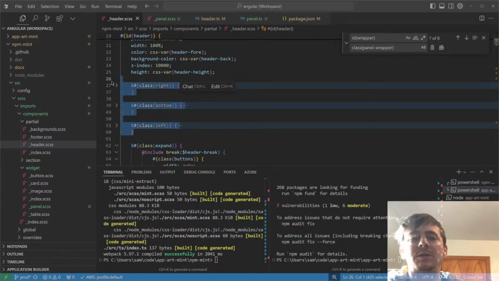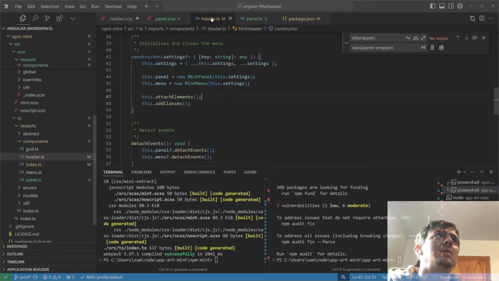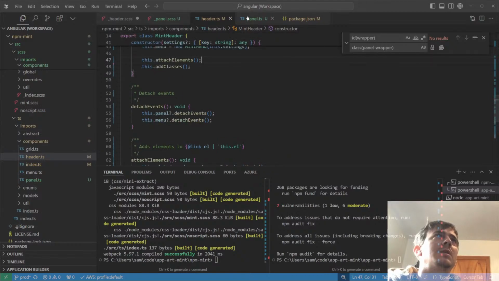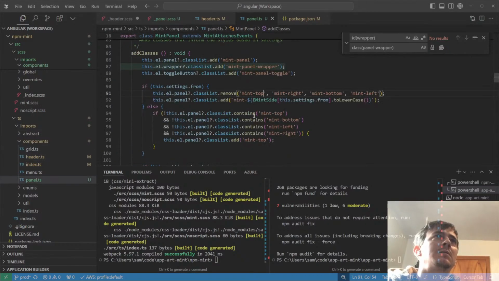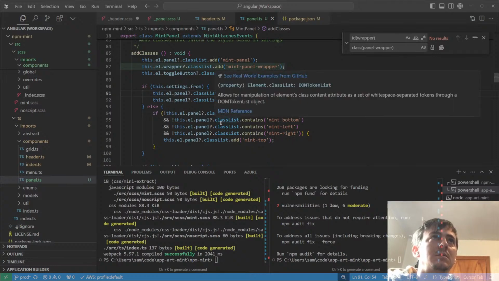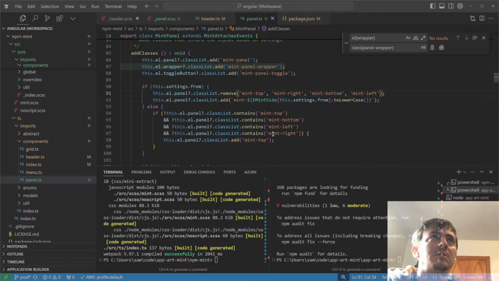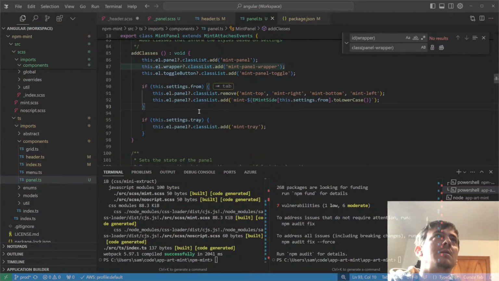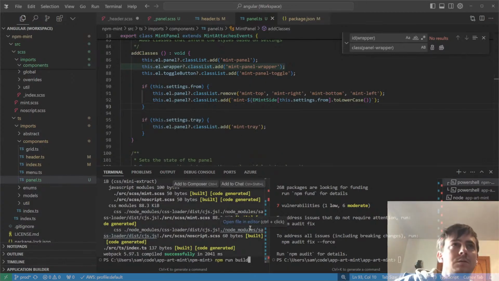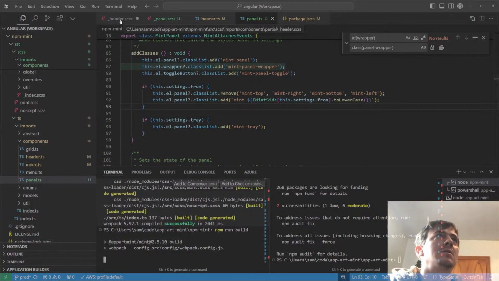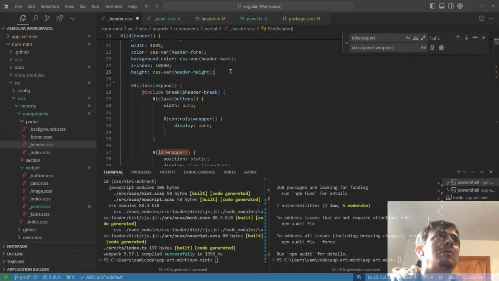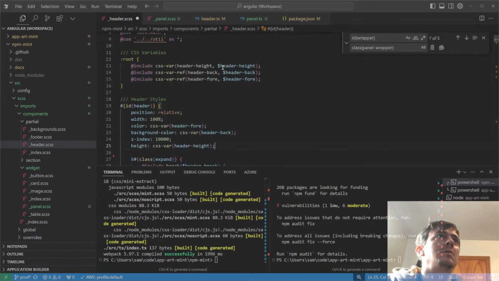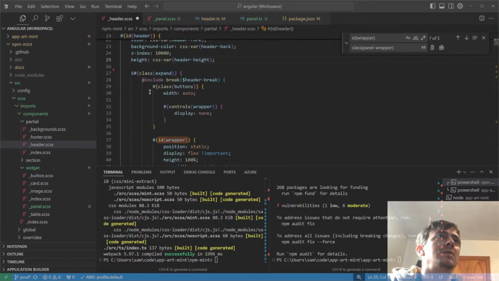Oh yeah, top is default. I don't need to add the top if they didn't add it. Else if let's add a panel. Yeah, that can just be deleted. So rebuild that. Get the header, good.